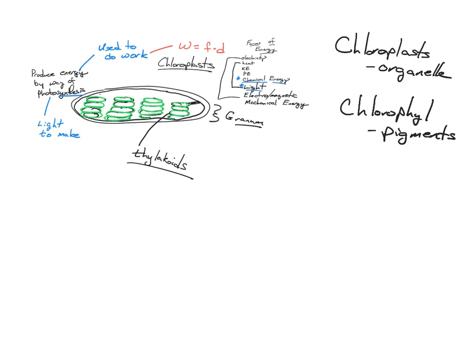Color. All right, they give you color, but that's not really what they do. So we talked a little bit about this when we did paper chromatography. So our pigment, doesn't it store like heat or something? You're so close. You're so close. Yeah, so pigments, again, you're very close. When you see this green pigment here, and I'm using green for a reason, right? Why am I using green? Because that's the color plants are.